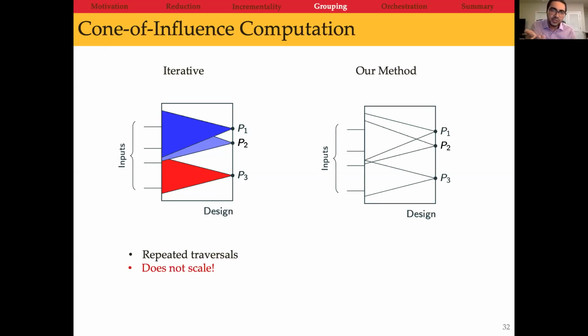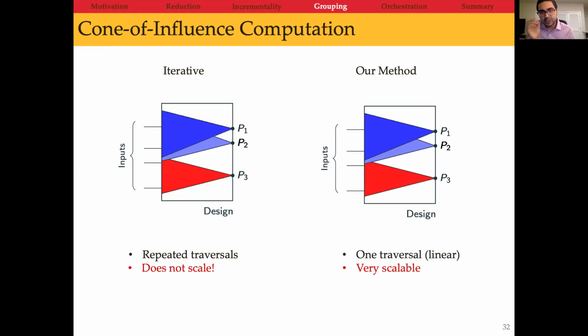We use a more scalable method. In our method, as usual, we compute the cone of influence of P1 by traversing the netlist once. But when we move on to P2, we only compute the non-overlapping cone of influence for P2 and directly reuse what we know about P1. This is achieved by using efficient graph labeling approaches, which give us linear runtime. Eventually, when we move on to P3, we repeat the same process.